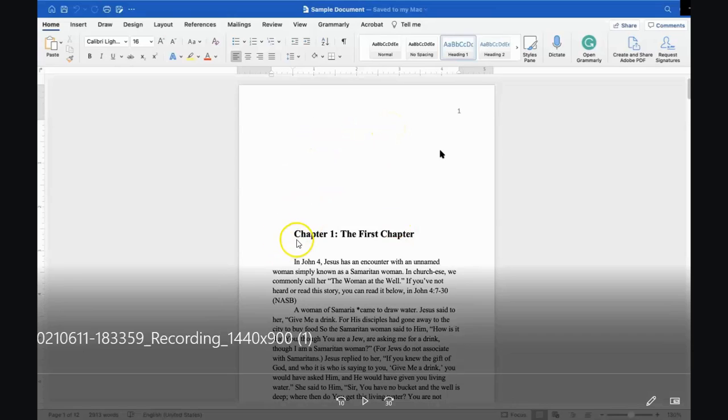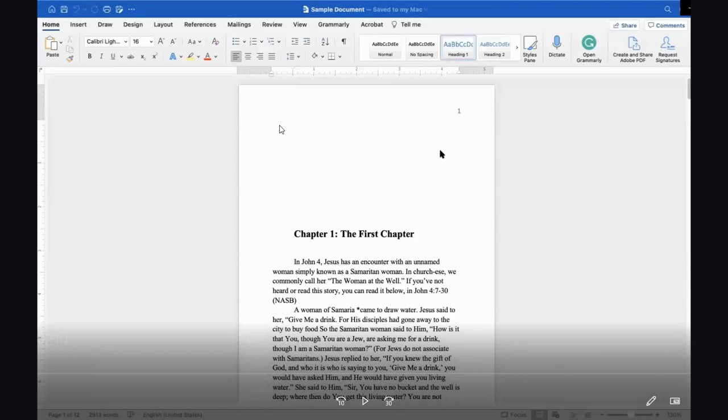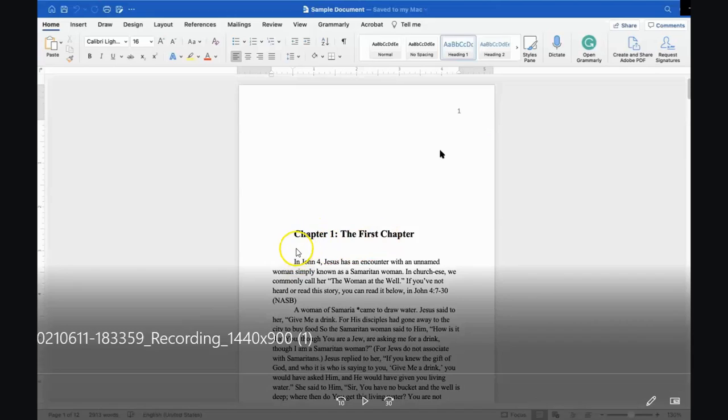In the Word document, I just hit enter 4 times. So when your chapter heading is at the top, just go to that chapter heading, hit enter 4 times. And then I also hit enter in between here to give it some space. So 4 enters to take it about 1/3 of the way down, and then 1 enter in between here for some space between the heading and the body of the chapter. 4 enters, 1 enter. Now I've got it just like I need it to be as a Word document. So let's see what happens next.